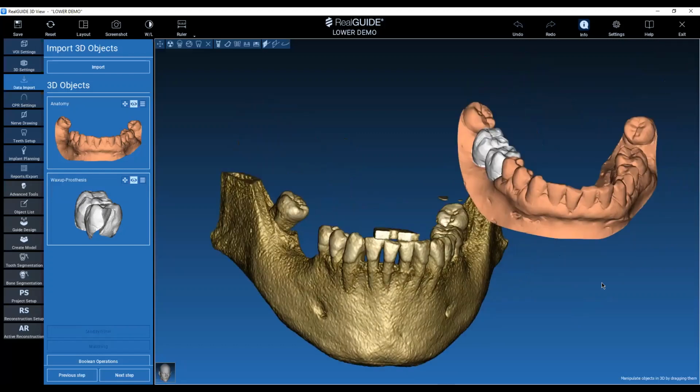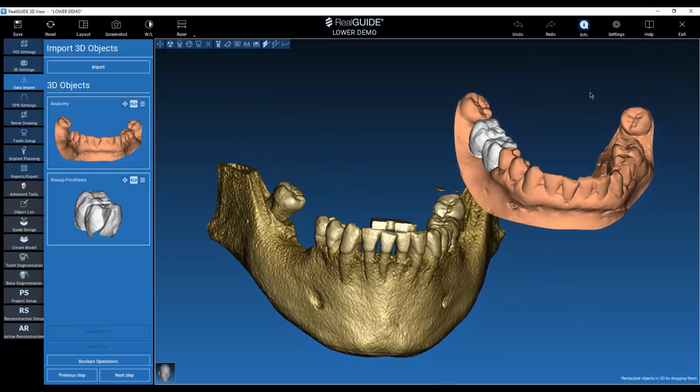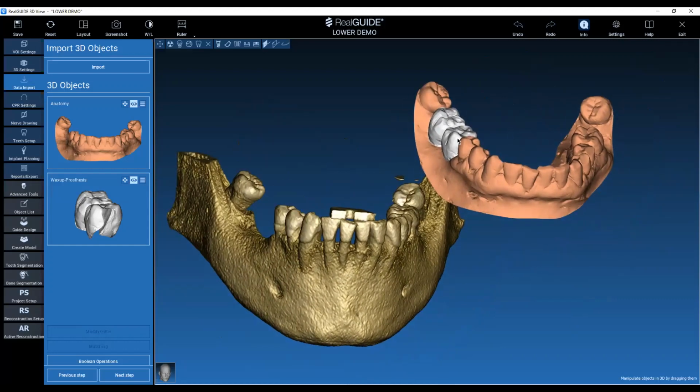So now what we want to do is to take these STL and put them in the correct position with respect to the CT exam. If you have a look at the STL only, you can see that the WhatsApp are in the same relative position of the anatomy.